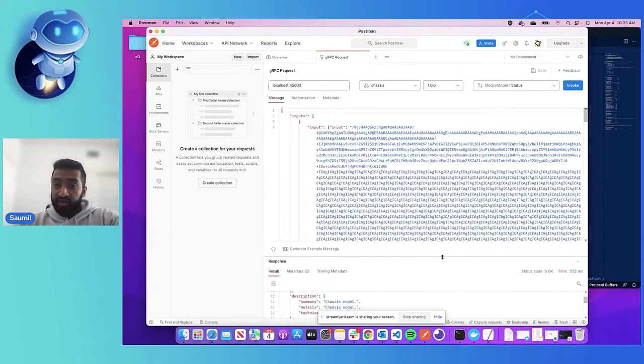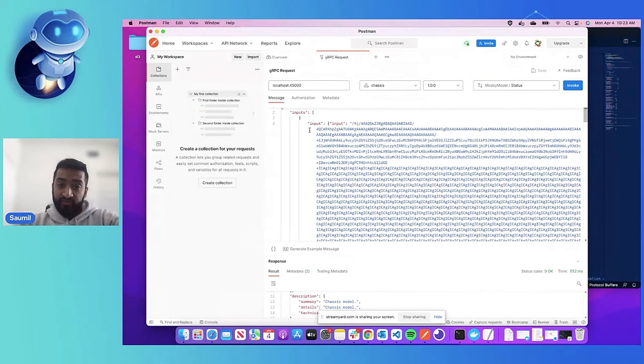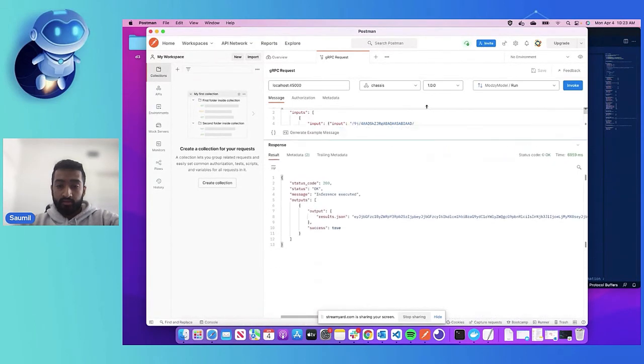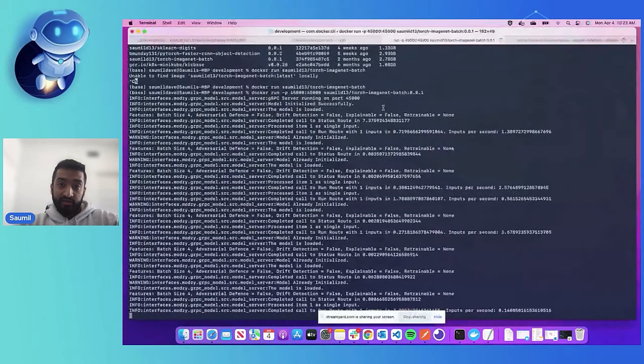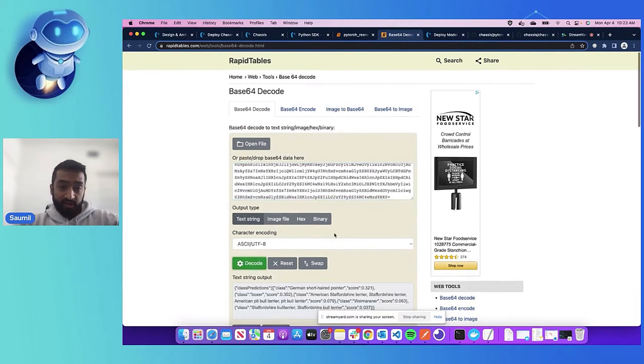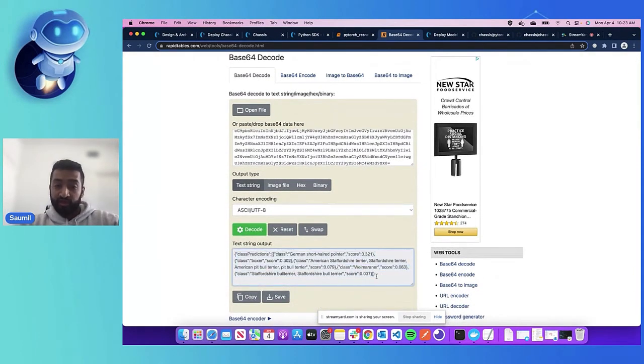And we can go ahead and submit a job. So as you can see, I've structured the payload as follows. This is a base64 encoded image of a dog that I've got sitting on my desktop. And we'll go ahead and call that route. And as you can see, looks like inference successfully executed against that model image that was built by Chassis. This is base64. So we're going to need to go back to the browser, and we'll use this tool that allows us to decode the base64 into our results. And as you can see, there's a few different dog breeds that the model thinks that this image is.